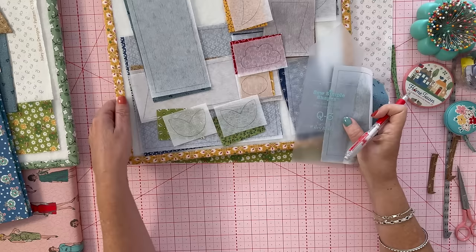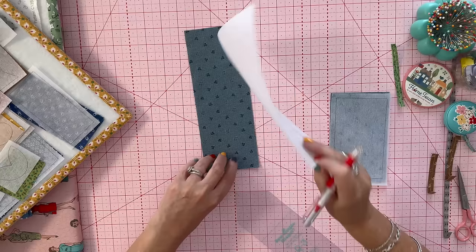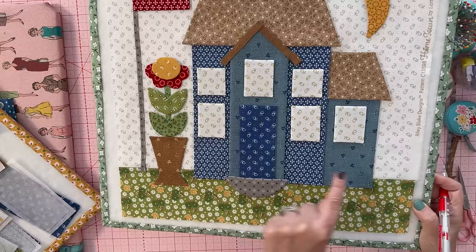Now, I wanted to show you these pieces right here. Let me put this background out for a minute so you can see what I'm doing, because these are a little bit larger. So I've got this piece right here, and this is the Q3, and I just go ahead and trace that just, you know, like normal. This is the front of the house right here, and then this is the side addition to the house, and they're both out of the same fabric, but I'm using the same shape for both of these pieces. And so let me explain that. So this one is just straightforward. I just trace all the way around it, and I'm gonna sew just like normal.